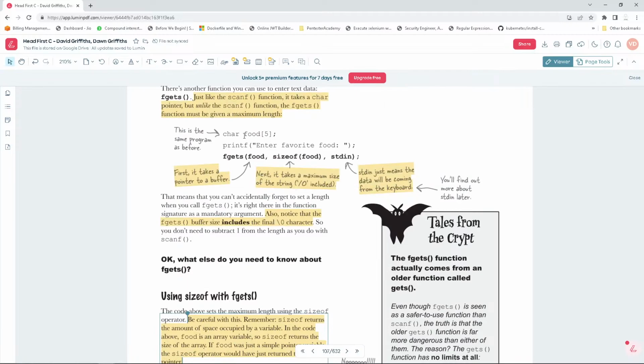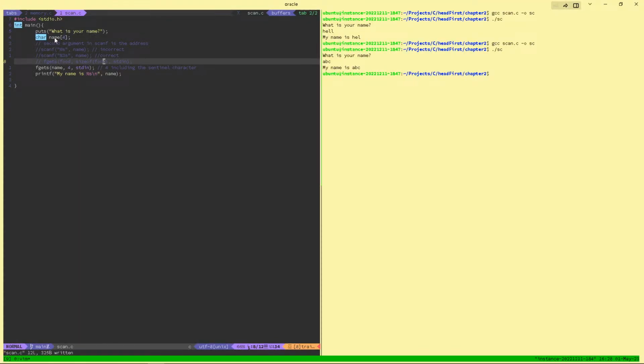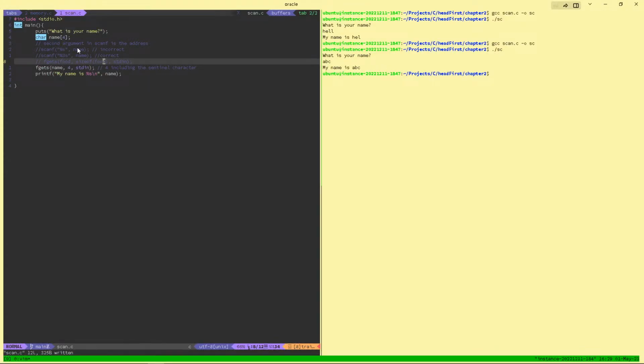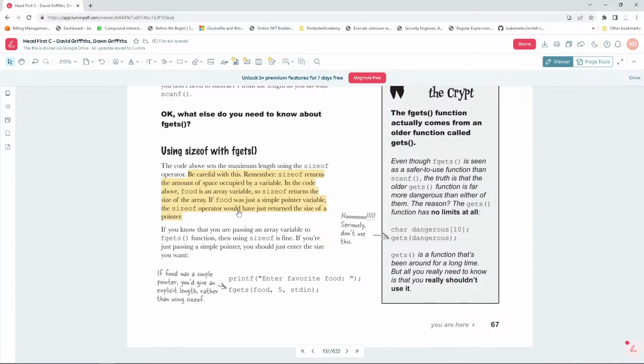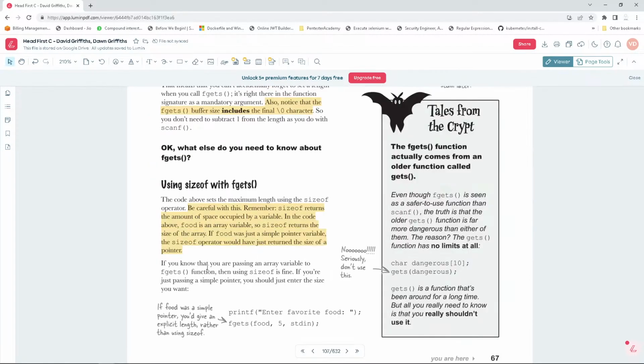So he has created an array variable, and we have also defined it as an array variable. If you are passing the size of an array variable to the fgets function, then the use of sizeof is fine. If you are passing a simple pointer, you have to enter the size you want.